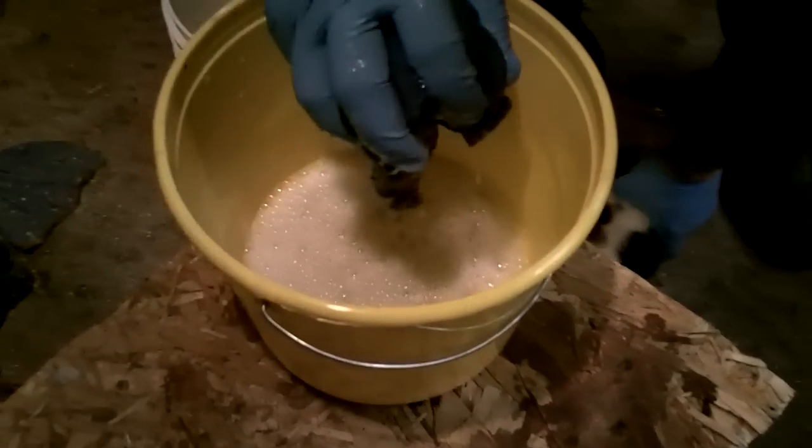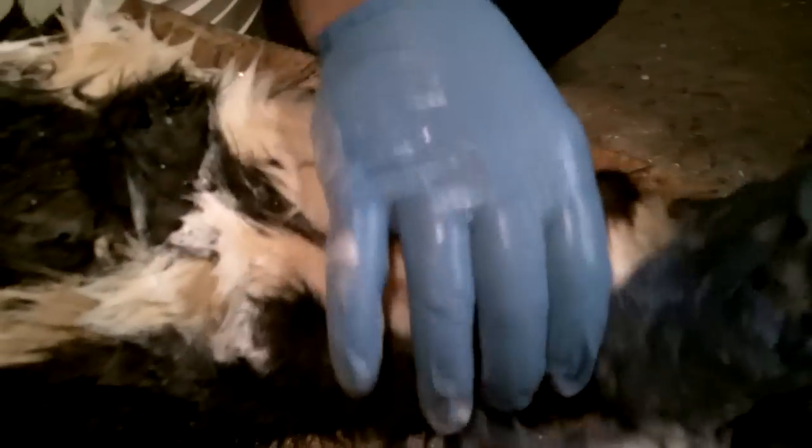You can use a rag or a sponge, anything that will soak it up. Then you take your skunk and just start washing him — you want to get him good and get the solution on there and kind of scrub it in. If you're doing your dog or your cat after they get into a skunk, you can use this solution on them, just keep it out of their eyes. It's okay to get in their ears and stuff like that, but not in their eyes. You're going to be amazed — once you do this, this skunk doesn't smell at all. He will smell zero.